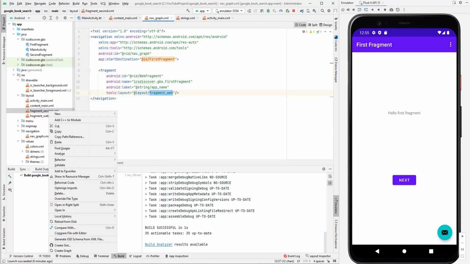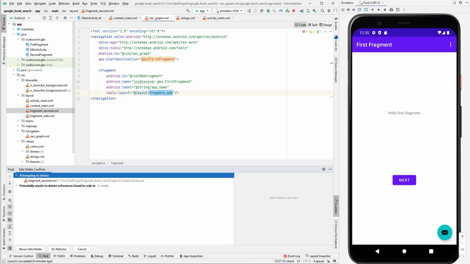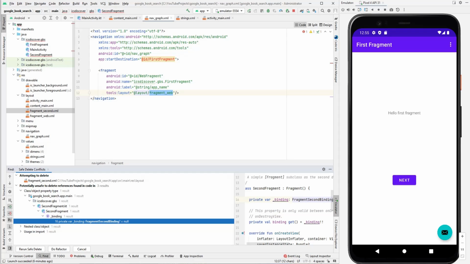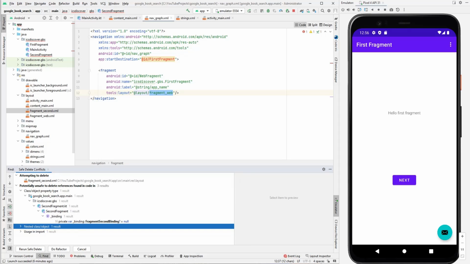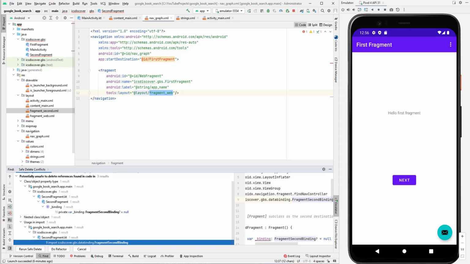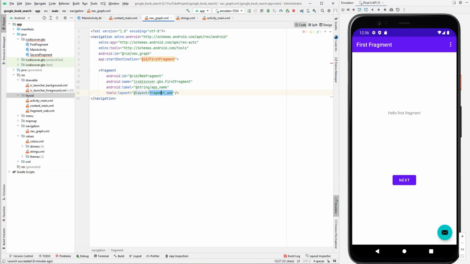And we don't need this second fragment, so I'm going to get rid of it. Delete that, and it's gone. And it will tell you when it deletes that, do you want to see where it's being used? Yeah, it's a good idea to see where it's being used. Well, potentially references, as you can see, it's going to show you that it's being used in one of these binding classes, some kind of scrolling binding search thing. Okay, great, no problem. And then it was also used in the import. Fine, we'll deal with all of that and we'll find it in a second. So for now, I'm just going to say go ahead, just delete it. Who cares? Let it break.